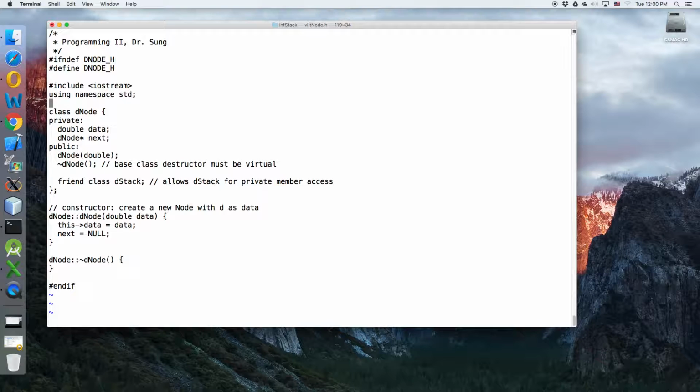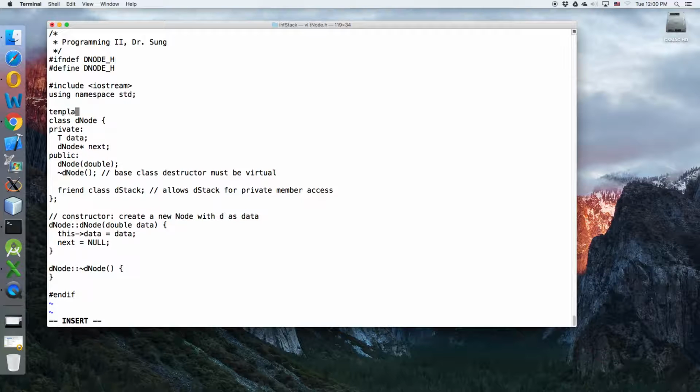And then we need to provide an unknown type. So here is double type only, but I do not want to define the type right away. I want to provide a type later. So let's name the unknown type T. To do so, before the class declaration begins, you need to use the keyword template and then typename T. So the same variable T is now used to define that the type is unknown. So the class name is tnode, and then the include should be tnode.